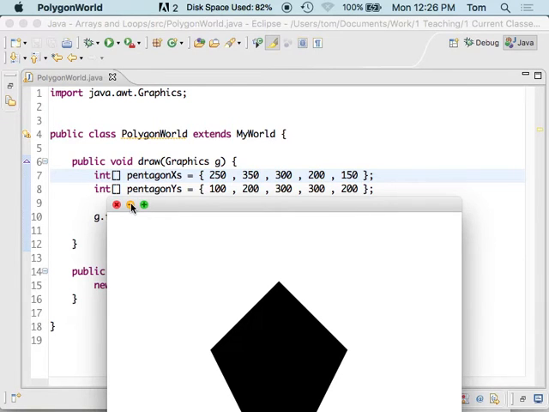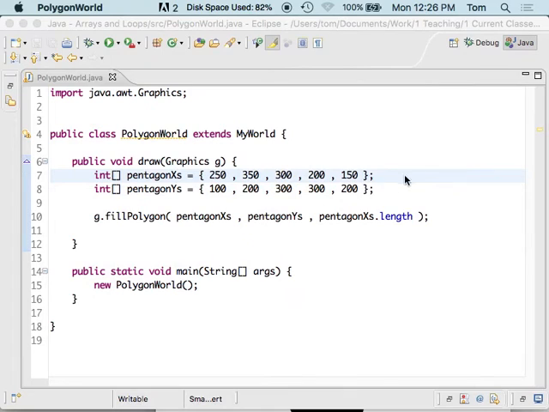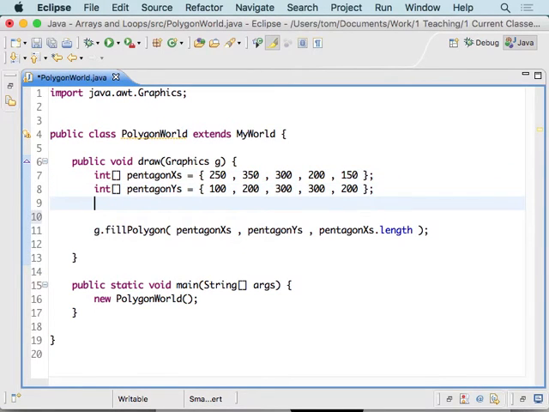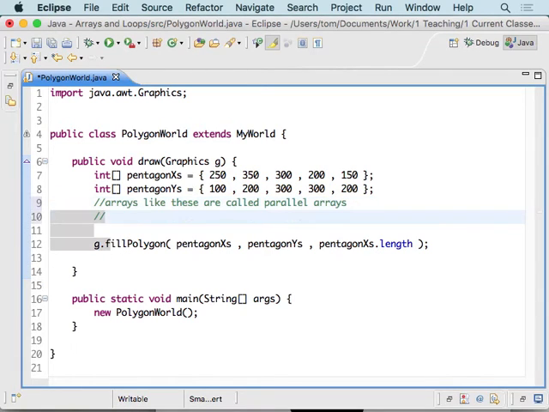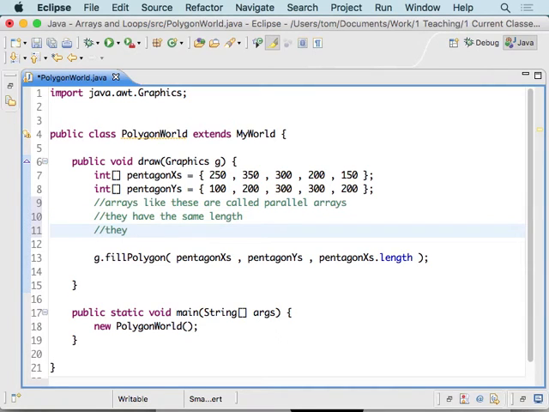Okay. So when you use arrays this way, arrays like these we call parallel arrays. There are two things that we know about parallel arrays. They have the same length, and they have some logical association.